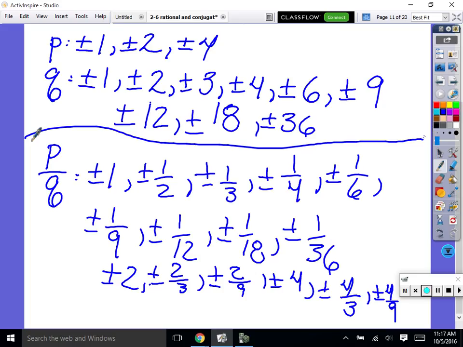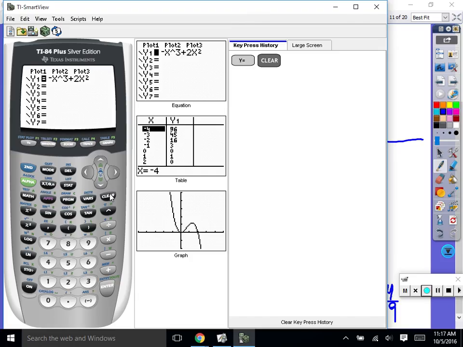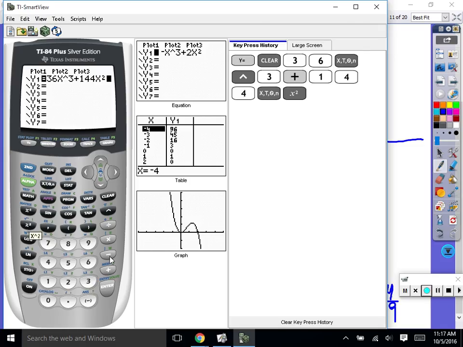Now, if there's ever one this big, let's cheat using our calculator. In honors we would not let you cheat. On number 2, type in 36x cubed plus 144x squared minus x minus 4. Everybody type it in. So really, it's not that bad. Type it into the graph. Go to y equals. I'll do this one so I can make sure we all understand what I'm talking about. So we'll type in 36x raised to the 3rd, and then plus 144x squared minus x minus 4.